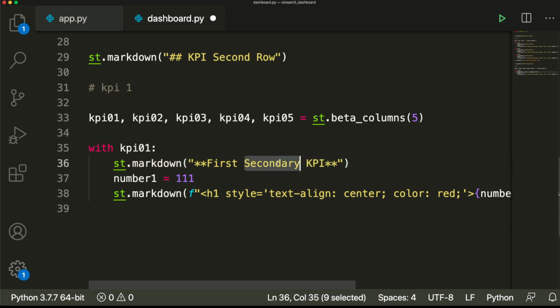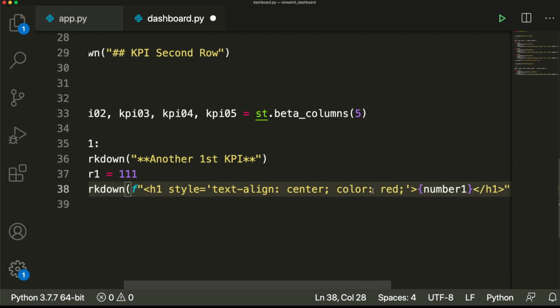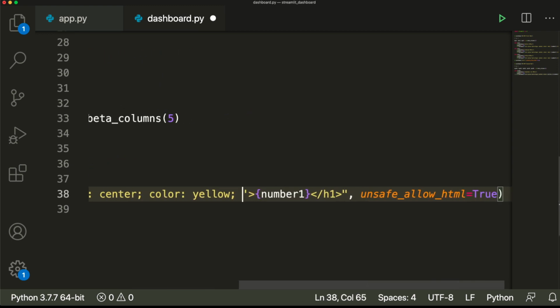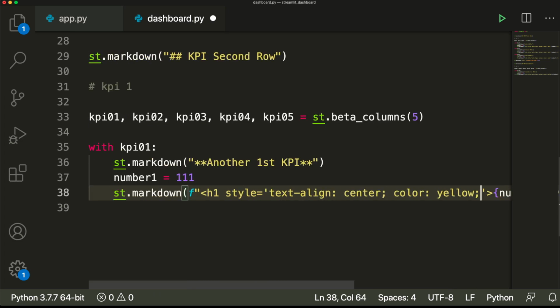Maybe it's such a big name, so to keep it simple, I'm going to say another first KPI, and instead of keeping the color as red, I am going to keep it slightly different. In this case, let's make it yellow, and I think this is fine.